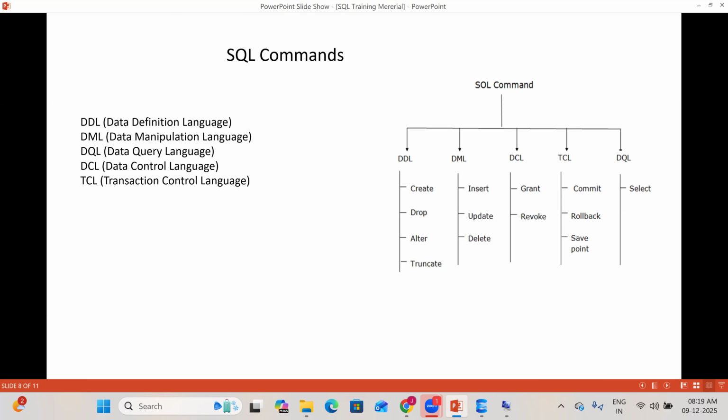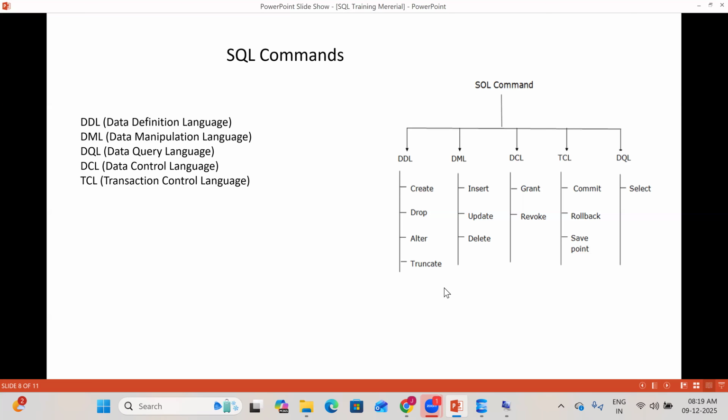Okay. There is a possibility you may face an interview question like what is DDL, or what are the SQL commands we have. Then you need to answer: we have the DDL command, which stands for data definition language. It is used to define and manage database structures. How is it managing? We create new objects or new databases with DDL.